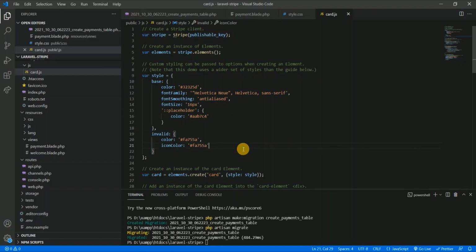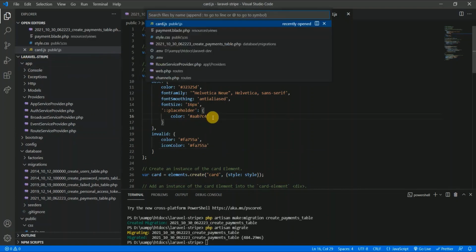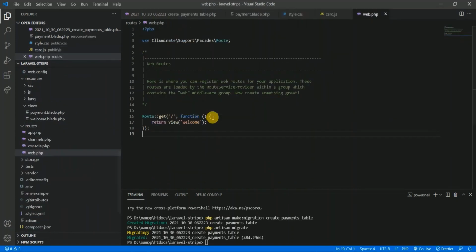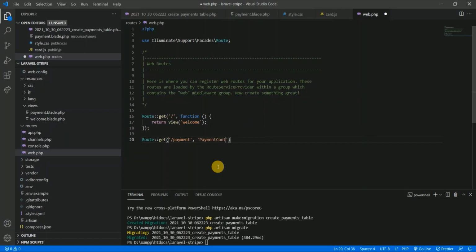Now next thing is we need to define our route to call our blade file. So I get the get method, let's give the name as payment and payment controller index.